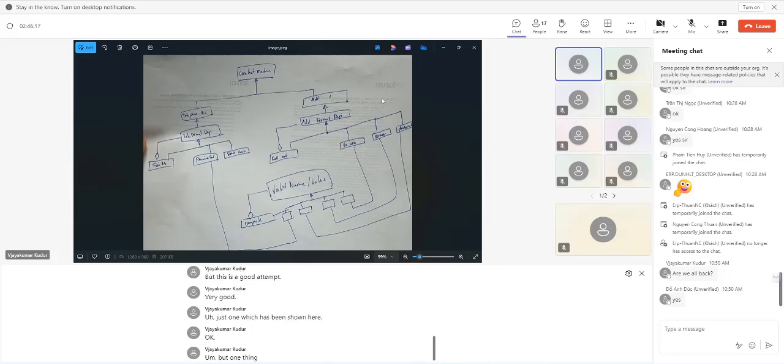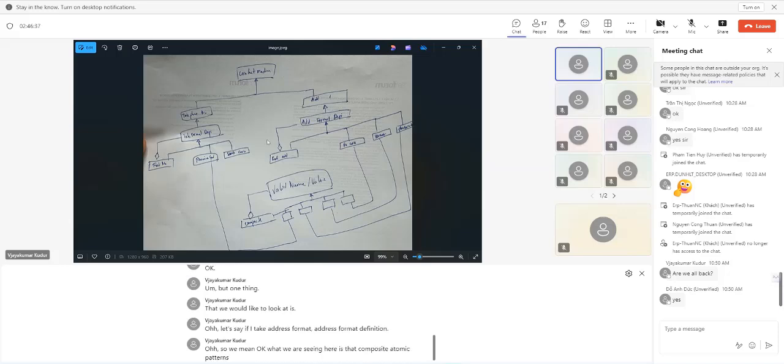But one thing that we would like to look at is, let's say if I take address format definition. What we are seeing here is a composite atomic pattern. What about entity specification, entity pattern?